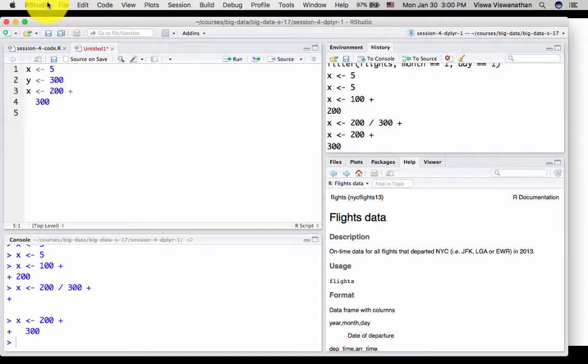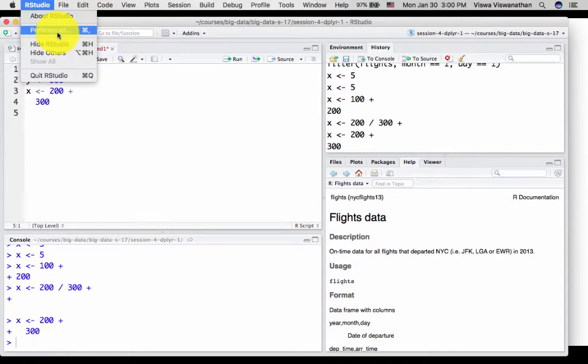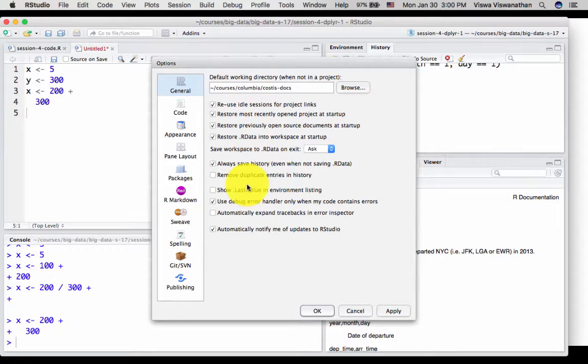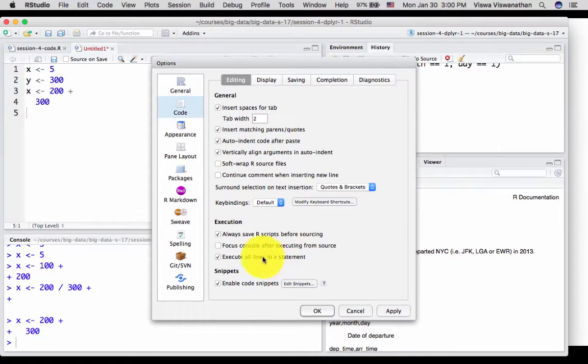Okay, so it completes that execution. That is simply happening because of an option that I've selected here. So I do RStudio preferences, or you could do tools global options, same thing. So in tools global options, one of the options is to execute a complete command, execute all lines in a statement. Okay, if you check this, then it'll execute all the lines till the command is complete, right? So for example, when I do 200 plus and I press enter, it's not going to wait with a plus for me to execute the next line. It's going to read as much as is required to finish the current command and then execute it. That's happening because of this particular option.